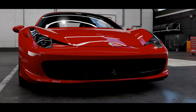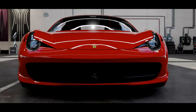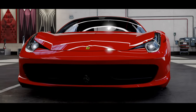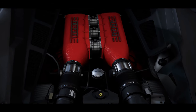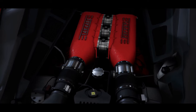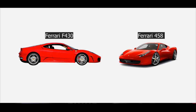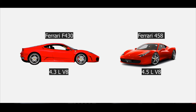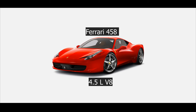Another thing that made the 458 very special is that this was the final mid-engine Ferrari — and the final Ferrari period — to use a naturally aspirated V8 engine. The engine was improved, much better, more powerful, and placed in the middle of the car to optimize balance. Just like the F430, the number 458 indicates the overall displacement and number of cylinders, meaning a 4.5-liter V8 engine.